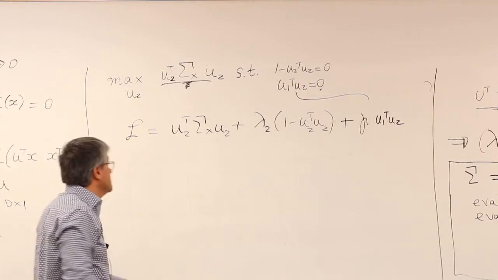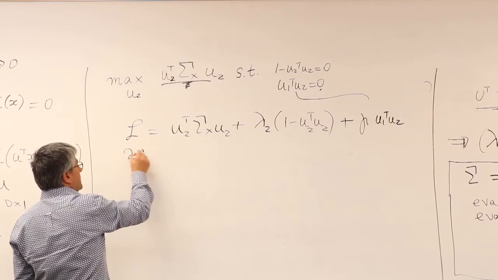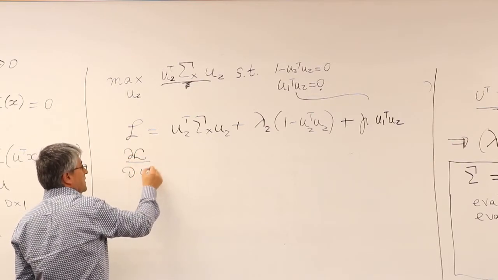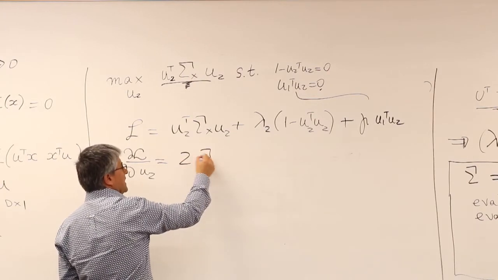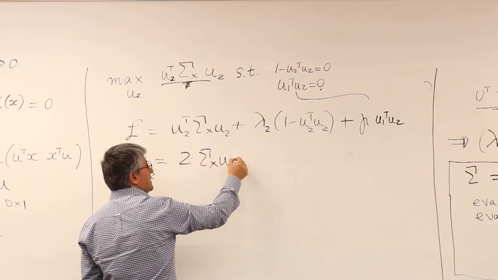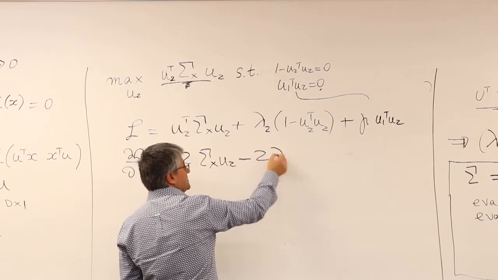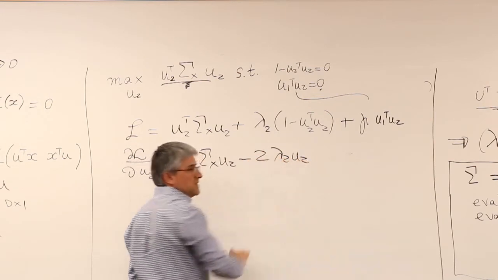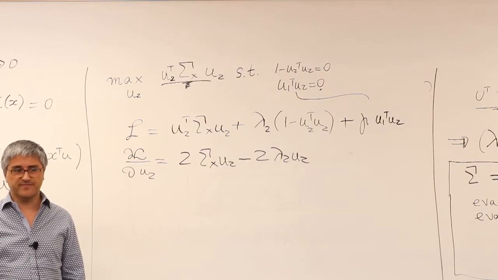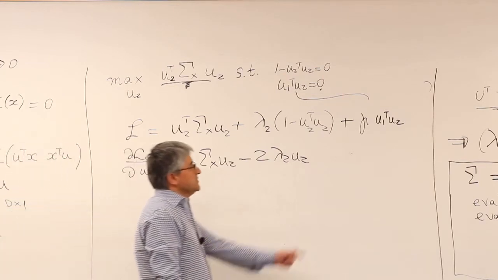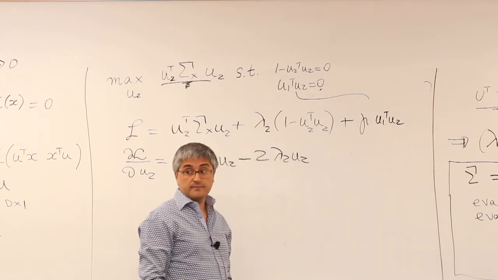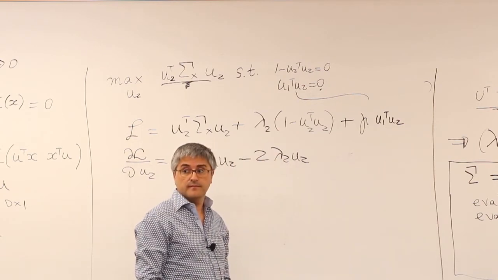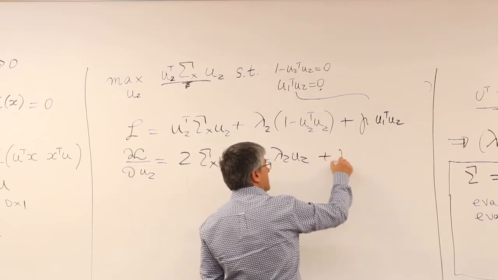So now it's the same procedure as before, and you guys already know how to compute the derivatives, so I'm just going to go and write them down. So these guys, I think you said 2 times that. For this one, I think you said 2 times lambda 2 U2. That's the same we did before. No change. Derivative of this with respect to U2, what do I get? Plus gamma times U1 transpose.